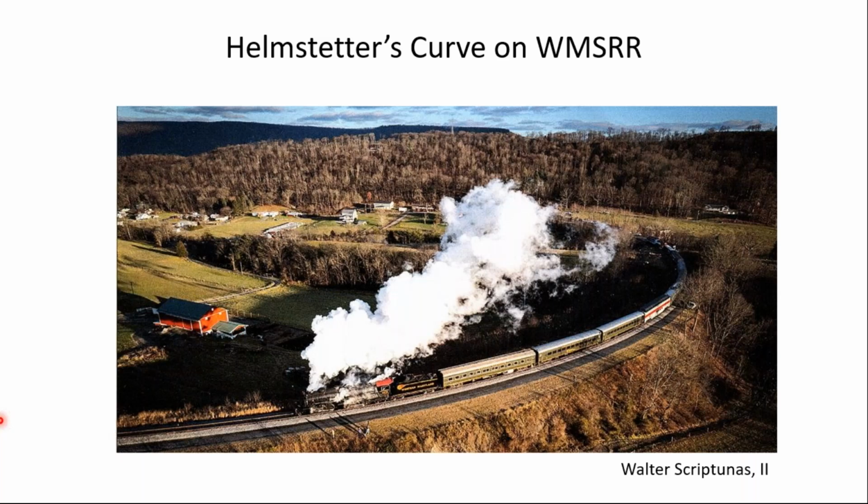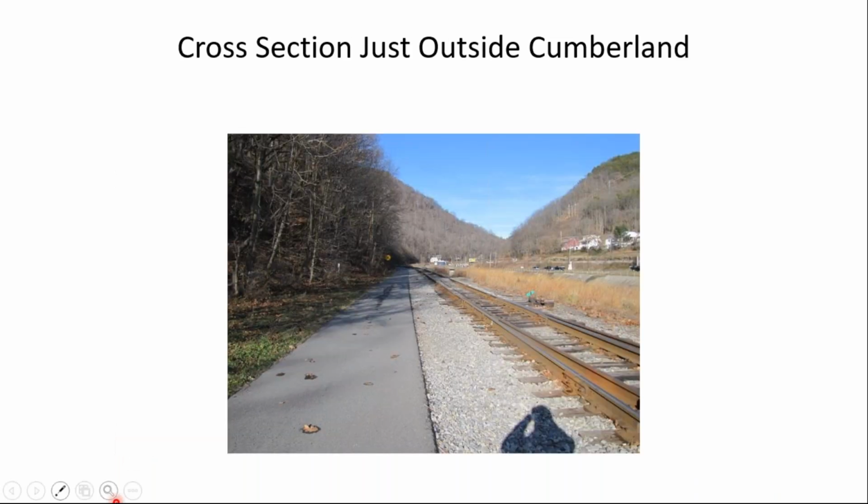And this is the excursion train that operates maybe a couple times a day in the summer, much less frequently in other seasons of the year. But it itself is kind of an attraction. But then you can see, notice there's not much separation other than a few feet of railroad ballast to separate the trail from the active rail line. So here's what it looks like just outside Cumberland, Maryland, just as we saw in the aerial, just a few feet of separation between the trail and the tracks.